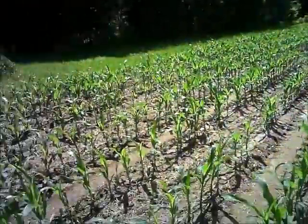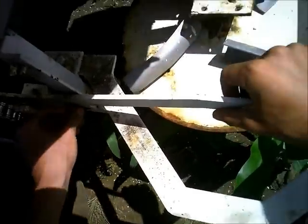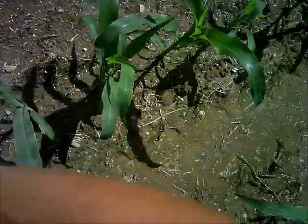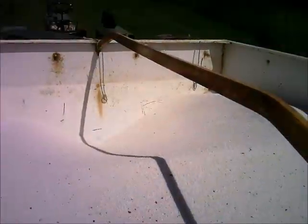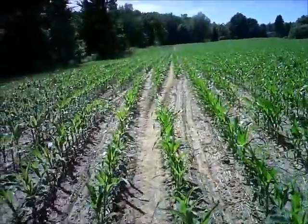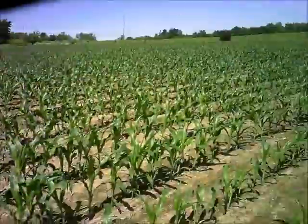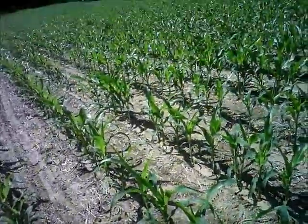One, two, like four to go. And hopefully I don't get stuck. But I doubt I'll get them all done today anyway, because I'm sure some of them really are too wet. I'm just going to try to get the tall ones done and out of the way. And we're supposed to be back to rain and thunderstorms tomorrow, so that's going to have to be what works this stuff in.